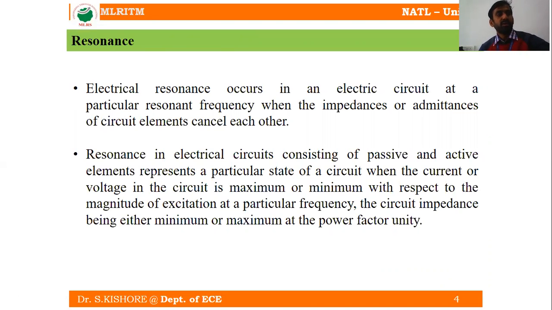So here, coming to our electrical circuits, what do you mean by electrical resonance? As stated here, electrical resonance is going to occur in electrical circuits at a particular resonant frequency when the impedances or admittances of the circuit elements cancel each other. So that means at that point the resistance is going to be the minimum, at that particular resonant frequency.